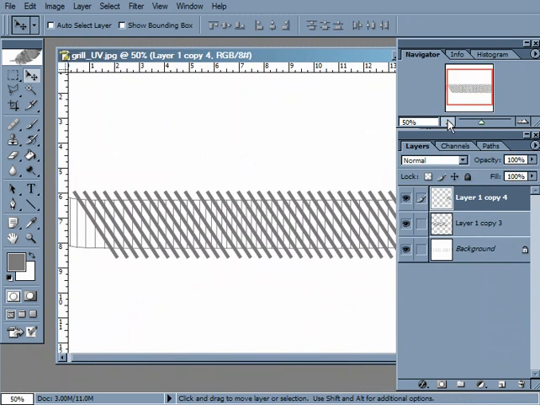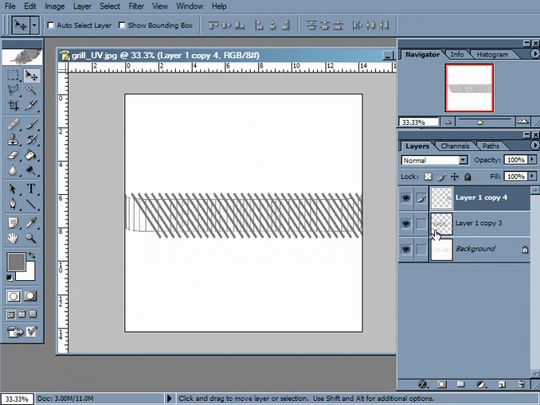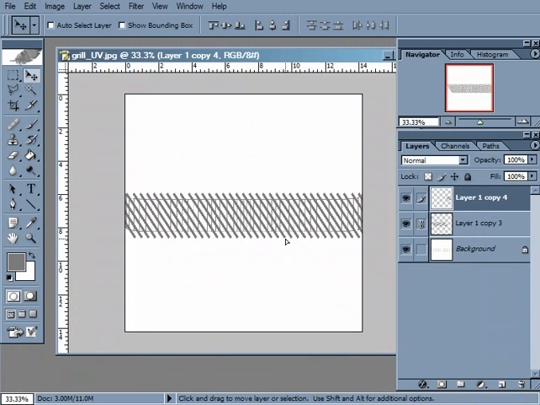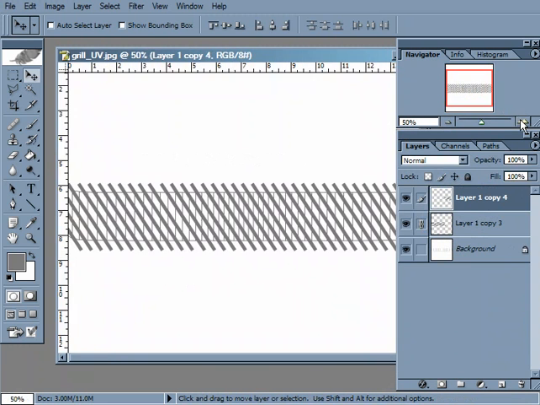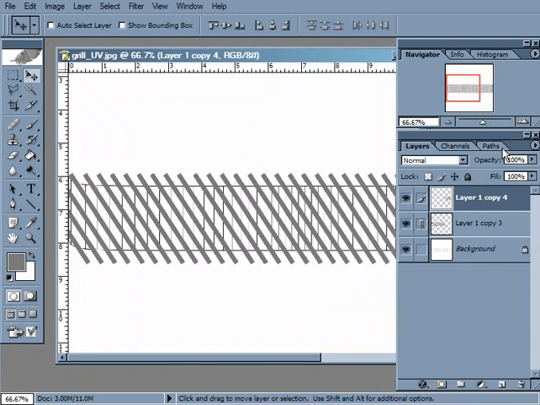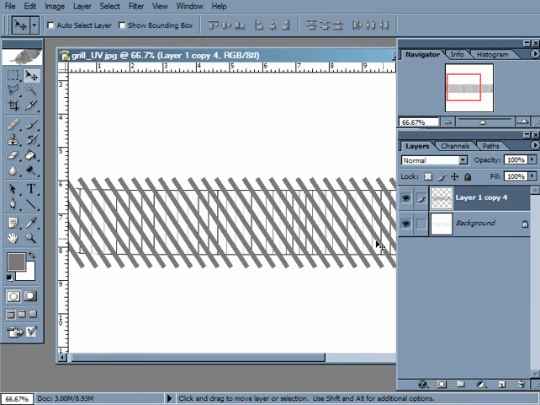Okay, so I should now have this pretty close to the edge. I'll go ahead and move these over. Now if I merge these together, what I have is one direction for this wire mesh. Now what I want to do is make another set of wires that goes the other direction.